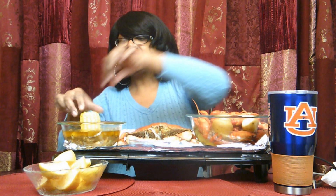Let's get on. I'm going to let that sit over there, honey. Sit. Get all that butter up in you, boo. Okay, we got some potatoes, some corn, and this Dungeness crab and these crawfishes, honey. I'm going to get started getting this Dungeness crab together, but it is piping hot, and y'all might hear a little frying. But however, honey, we're going to make it happen. I'm going to move these here this time. Just get them all out the way. And this is piping hot. It's burning my hands. Oh, my God.